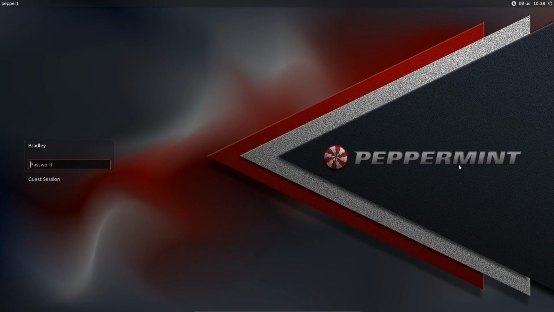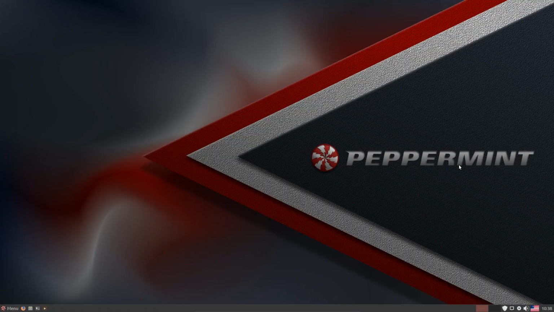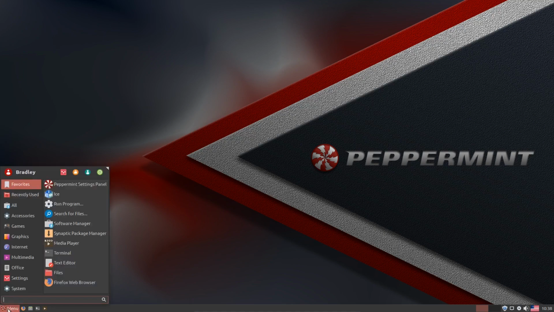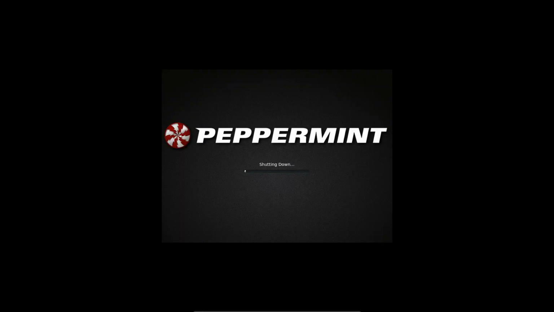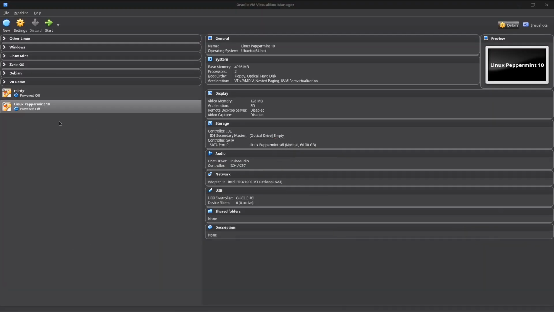The system's now restarting. It has actually come up full screen this time because we did a restart. That's usually the action that it seems to give me. If you've started the system from cold and you don't get full screen, again, just log out and log back in. And there we go, there's our first virtual machine up and running, installed into Virtualbox. And there it is there, installed.